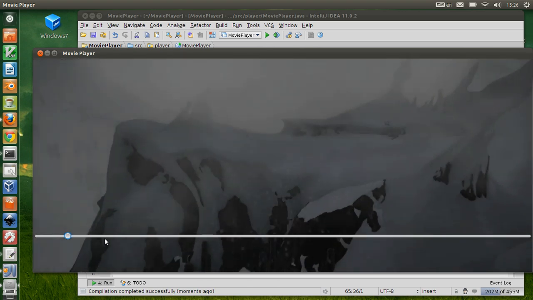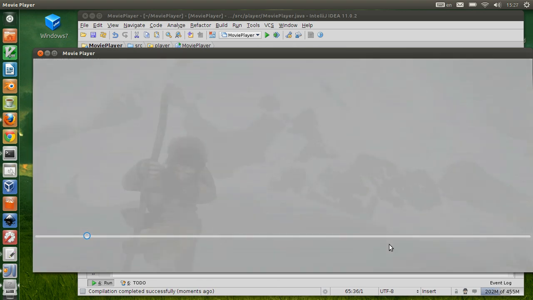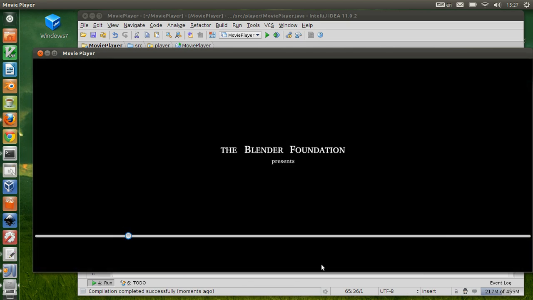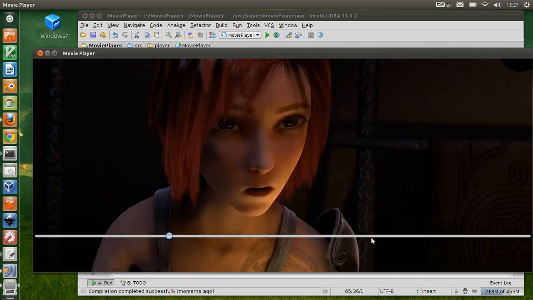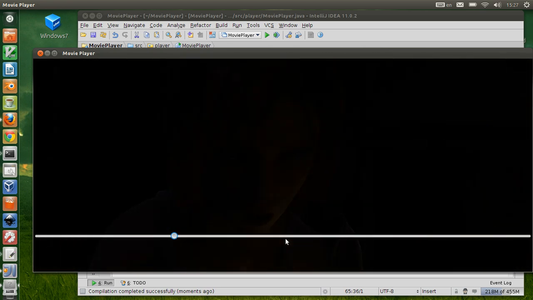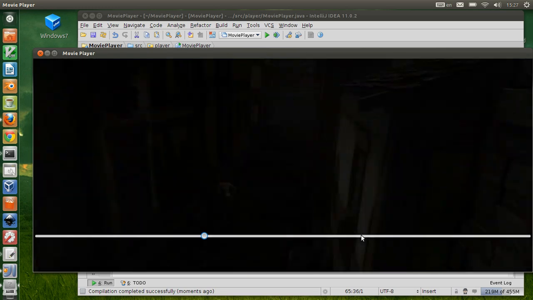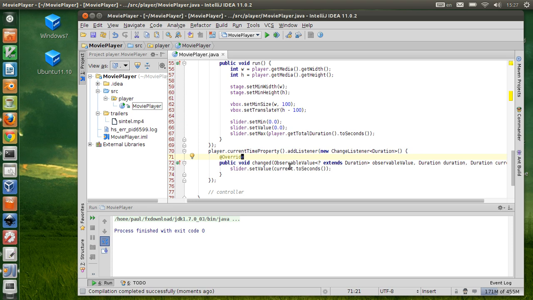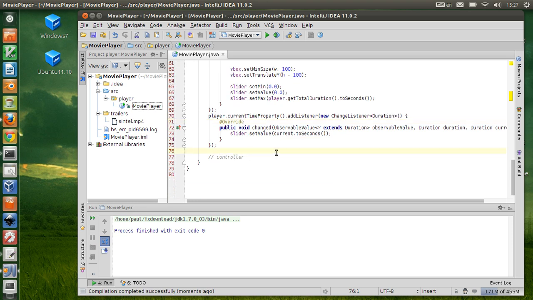It moves along the slider according to the value changing of the current time of the movie. The user can't click on the slider to change it right now because it's not interactive. To make the slider interactive, here's what we do.